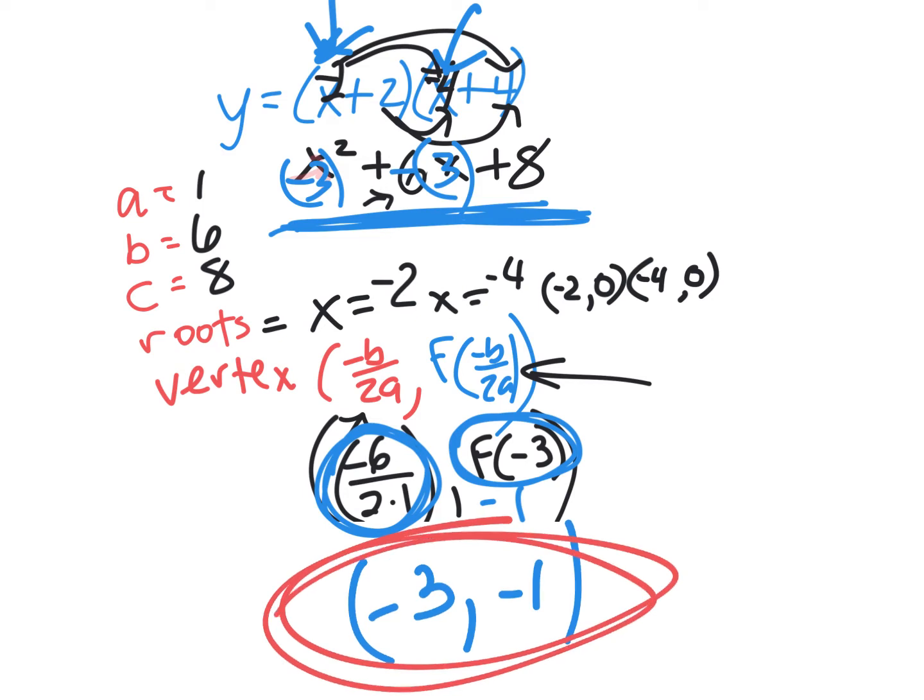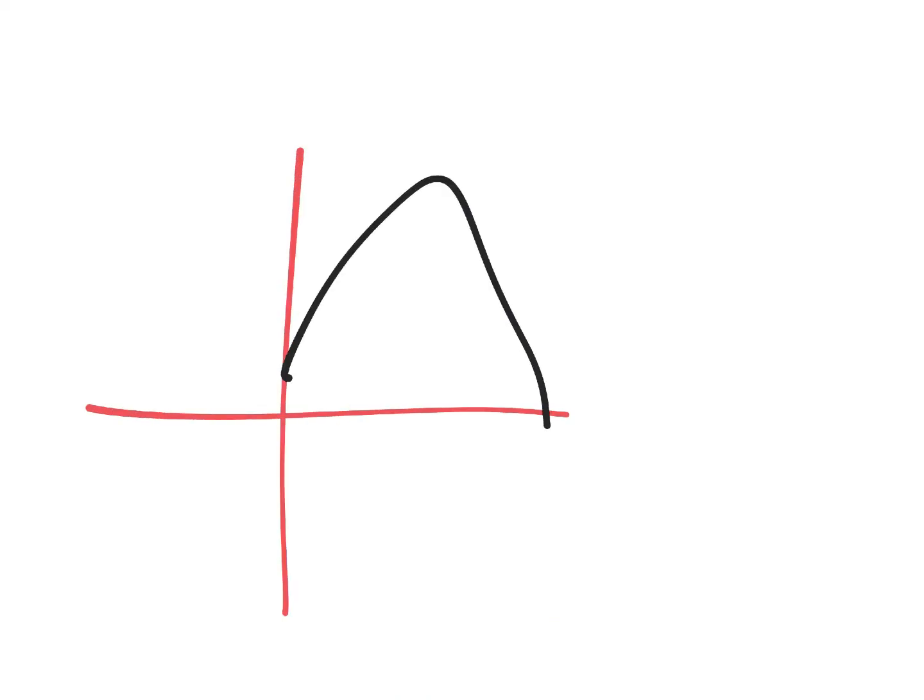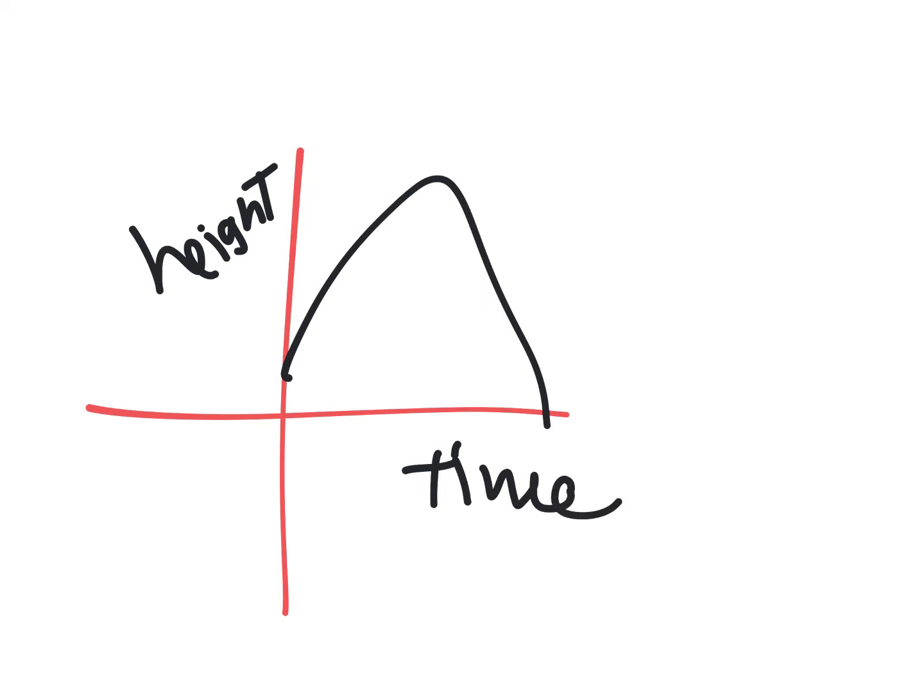Okay. Now let's deal with a special case of a parabola, and that's when a parabola is thrown upside down like this. If you throw a ball in the air, do you get that it goes up and then it comes back down again? Do you get how a parabola goes up and then comes back down again? So this is the height, and this is time. Height and time. What's this? Vertex. What's the equation for it?